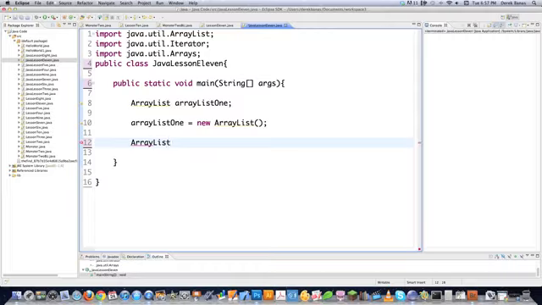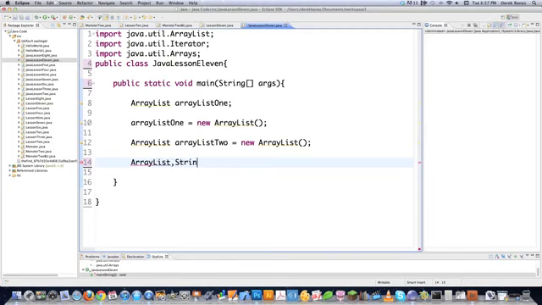Another thing, if you want to define everything all on one line, well, you can do that, of course. Just like that is equal to new array list. There you are. You just created an array list all on one line. Now, by default, an array list can contain any type of object, any type of information inside of it. But let's decide that you want to only accept strings. Well, if you put these little brackets right here, it's going to automatically only accept strings into your array list, right like that. And the one weird thing is you want to make sure you have these little ending brackets here. So now we just created an array list that only accepts strings, and we called it names.